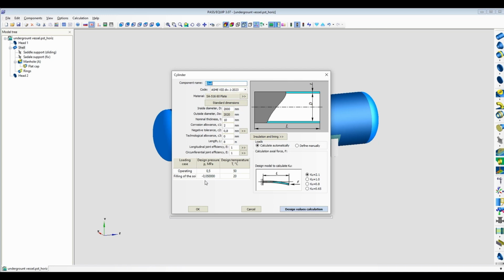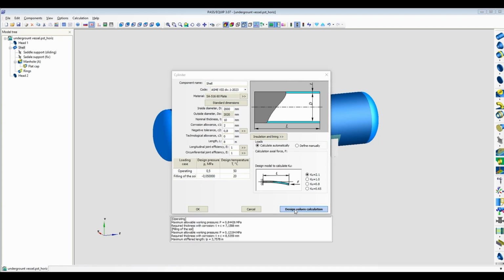Not full vacuum, but half of full vacuum. It's minus 0.05. It's equal to 0.5 atmosphere, because we use the megapascal system. And temperature, design temperature for operating 50 centigrade and filling 20 centigrade.